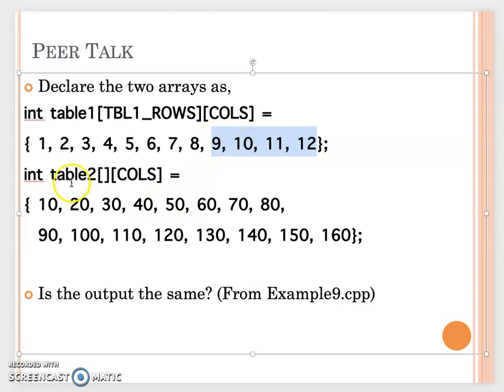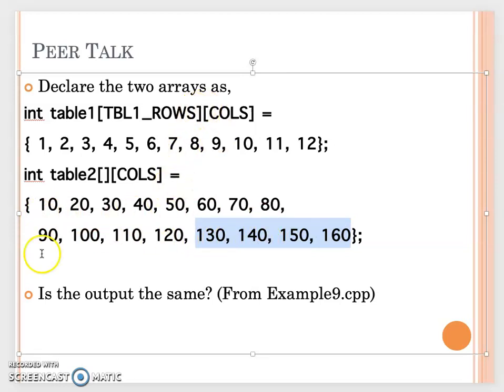The same thing applies to table 2. As long as we decide how many numbers are in one row, so you see 4 numbers in a row, the compiler will separate it into 1 row, 2 rows, 3 rows, and 4 rows in the two-dimensional array.